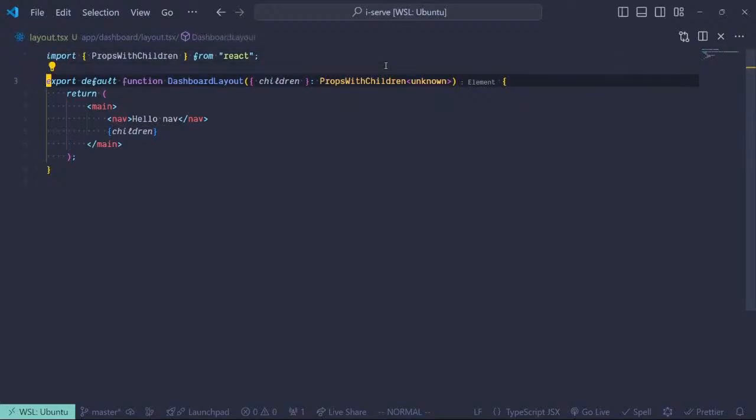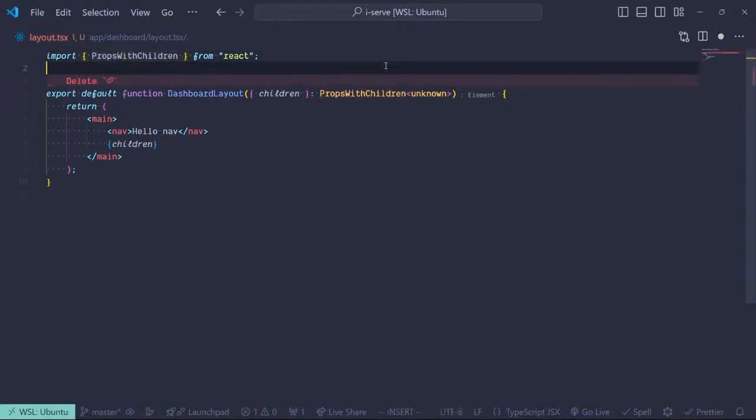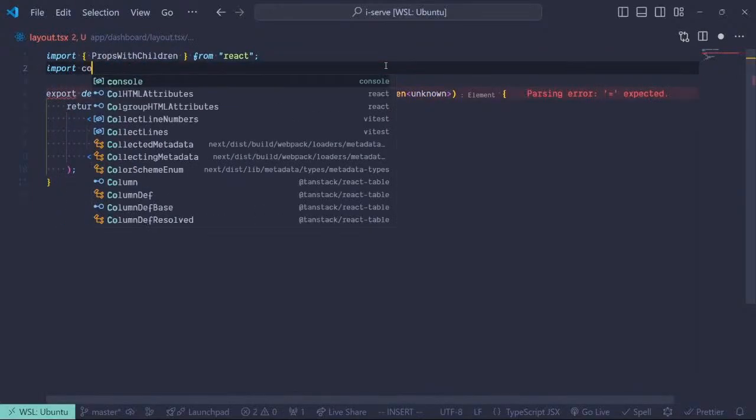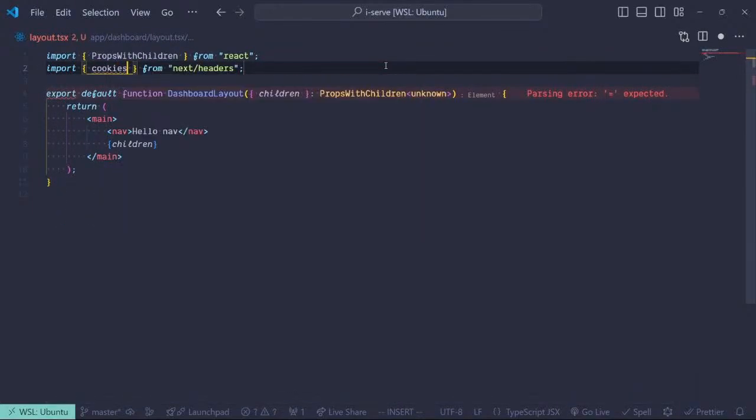So since this is a server component, because we've not added the use client directive, we can simply import cookies right here.